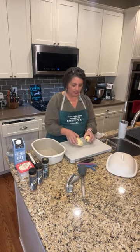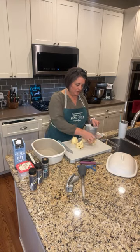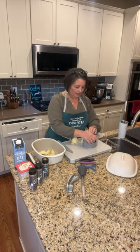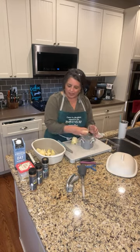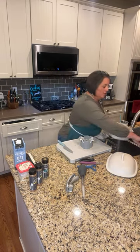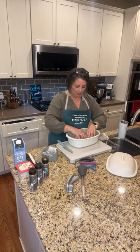All of this is dishwasher safe. We're going to cut these in half — love my tools. We're going to use the wedger to wedge this. We want these to be in chunks. I forgot to look up how long I need to microwave this for — I think it's only like five minutes. While we're doing that, I'll tell you about some other things for Thanksgiving. This is the wedger — it goes in the dishwasher.